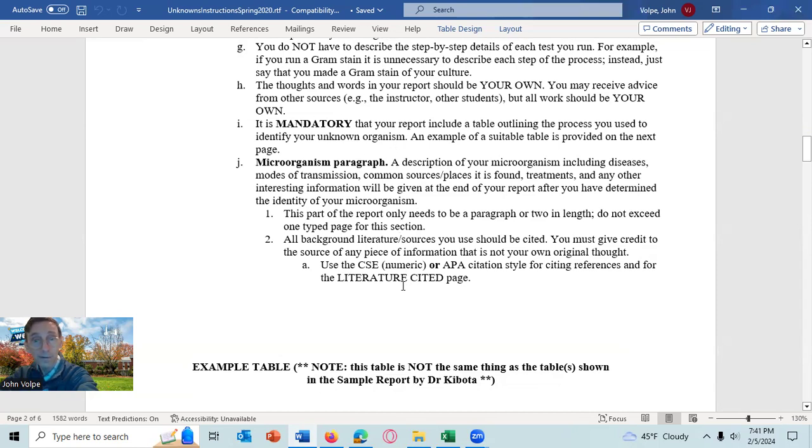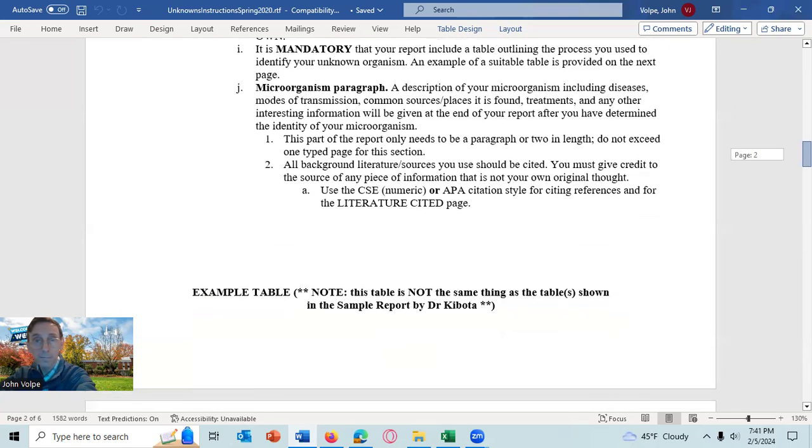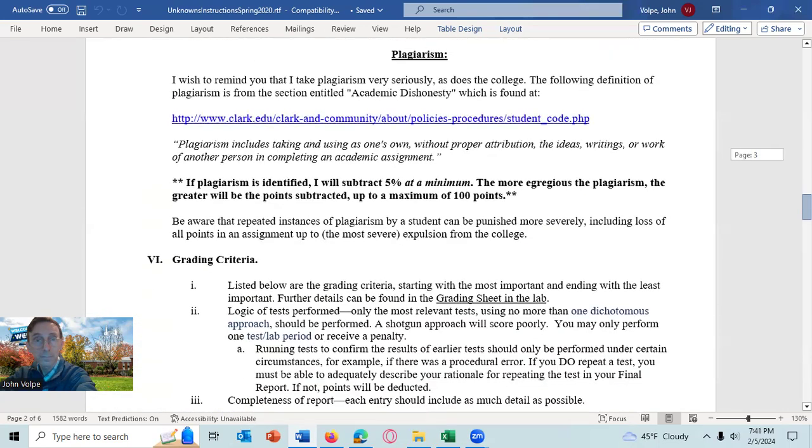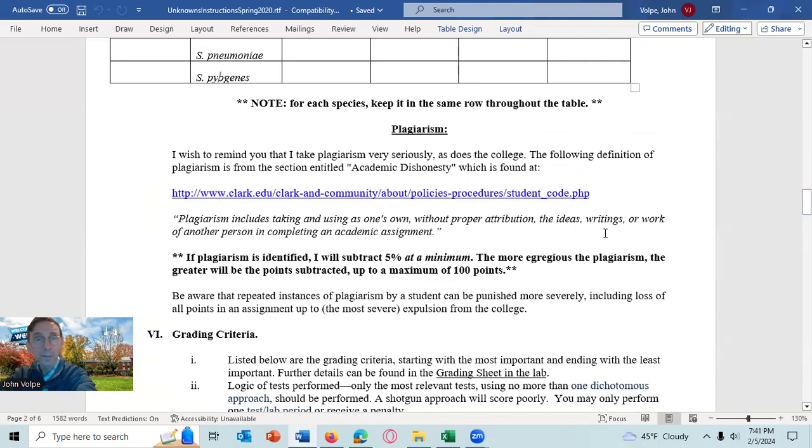The literature citation page can use any format, APA, MLA format you want to use. You must obviously have 1 reference for the paragraph though. Do not plagiarize. If I find that you've been plagiarized, you'll get a 0 on this project, and that would be 0 points out of 75.